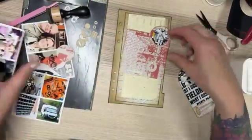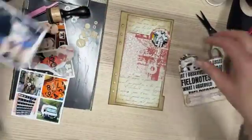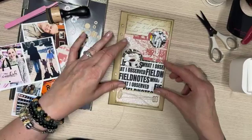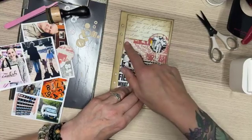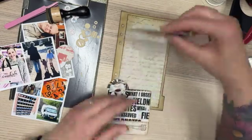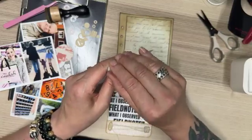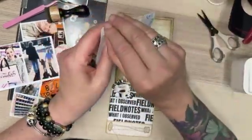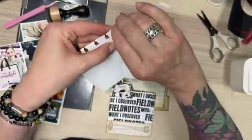So yeah, I'm going to glue it down because I only have pictures like this and I don't need a deeper pocket. So I'm going to do something like this. So I'm going to start gluing this one somewhere between those two holes. Oops. I don't need the bottom of this one to be open, so I can glue this one down too.